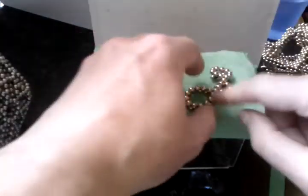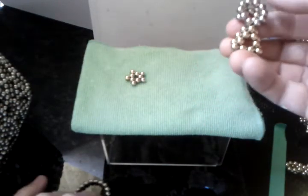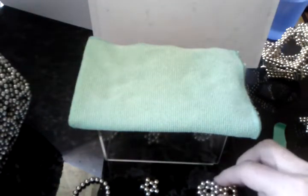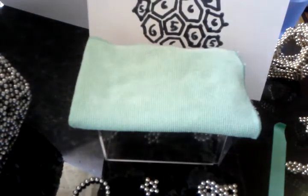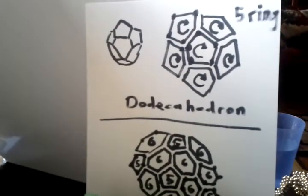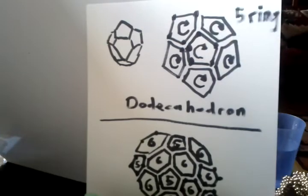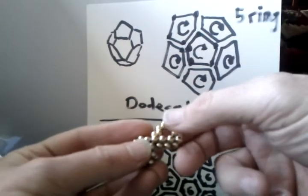This particular one would work if you just used none of these and twelve of the loops — that would be a good place to start if you're not confident. Or you could use twelve of these and twenty of the twelve-rings — the double twelve-rings. I can't count how many I used because I did more than two rows. But I'll show you the general progression. If you just use twelve dodecahedron pentagons you'll end up with a dodecahedron — that could be five in a ring or ten in a ring. And in the corners here you could insert one of these triangles, and then you would have twenty of them.